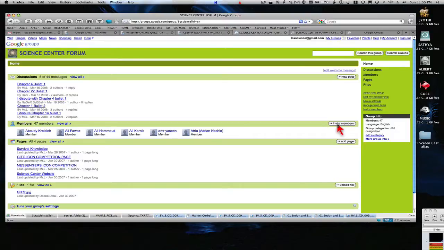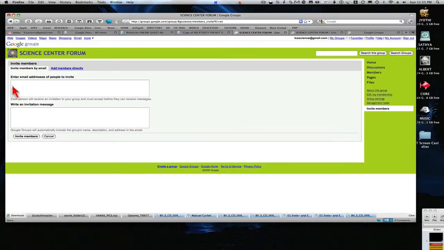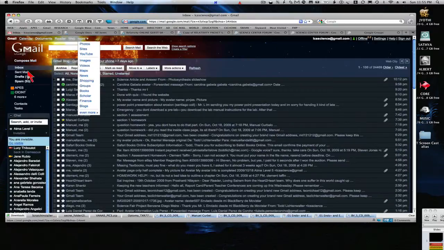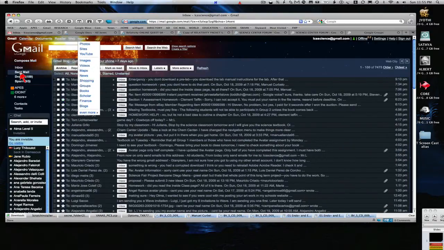Inviting members. In this particular Google application, they don't let you use the contact list to invite people. So when you hit invite members, the trick that I have is to enter the email address of the people to invite, come back into your Gmail, and get an email that you've sent to the students as a group, a contact group, and copy and paste. Let's find one here real quick.